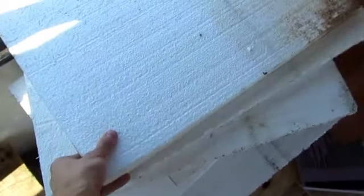Alright, as you can see, both sides here are done. Never mind all this stuff. That's just all the stuff that came off the wall. Essentially, we just got these gaps now between the wall and where the styrofoam was. So what I'm gonna do is break a piece off and take it to Home Depot with me.